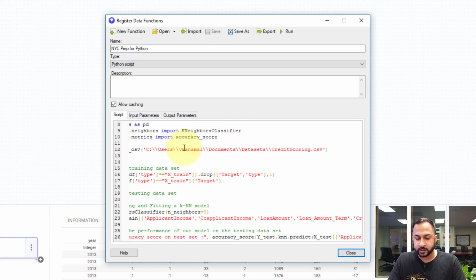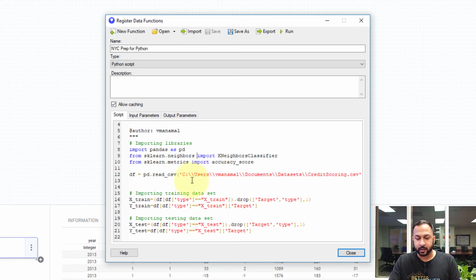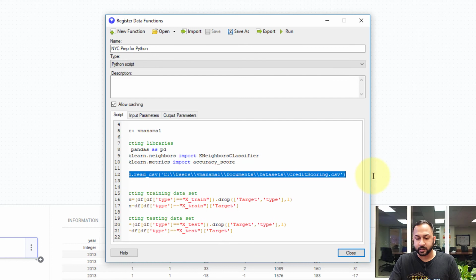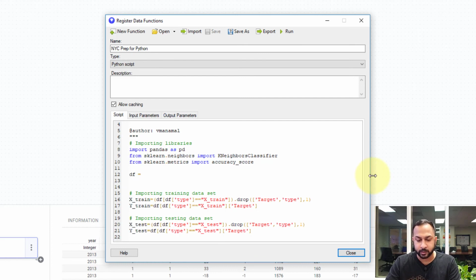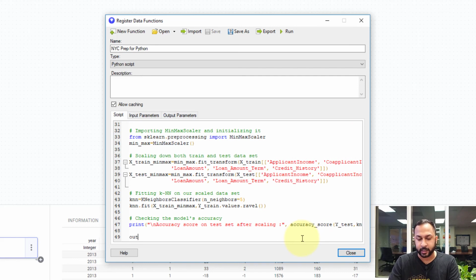Now, the couple steps you want to do differently here are that you're not putting your libraries or your packages in the input field. Instead, you're putting them in your script. So make sure you have that in there. And then for your data function, since I'm using a pandas data frame, I want to do PD, that's my pandas library, and I'm going to do data frame and then data equals input. And at the end, I'm going to go to the end here, and I just need to make sure my output is equal to my data frame.